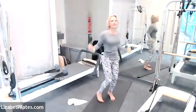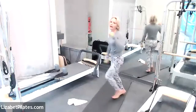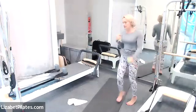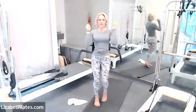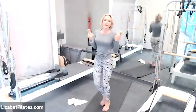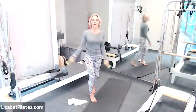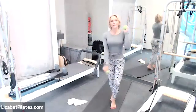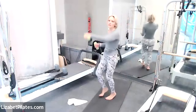Yeah, so the idea here, guys, is just to take a moment of free movement. Just moving your body. The goal is to get that heart rate up just a little bit. It doesn't have to come up enormously, although if you want to, that's certainly fine. But if that's not your cup of tea, that's okay. You can just move a little bit more slowly through space, whatever feels good.